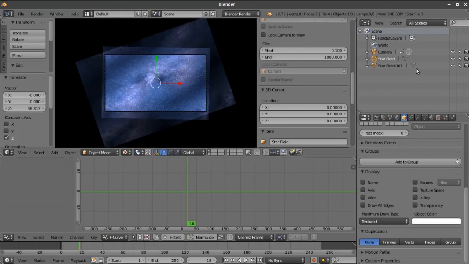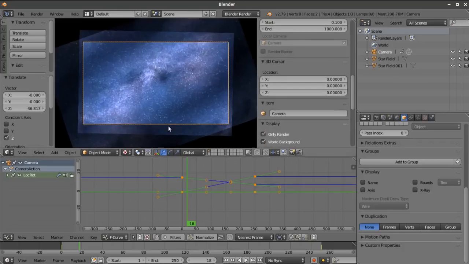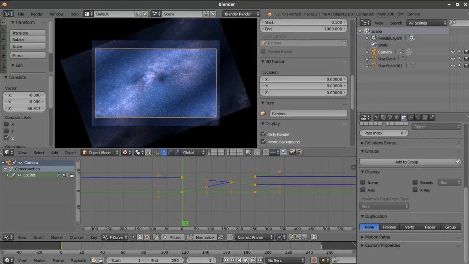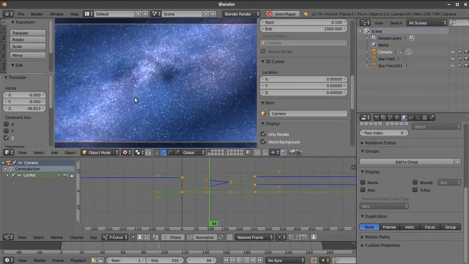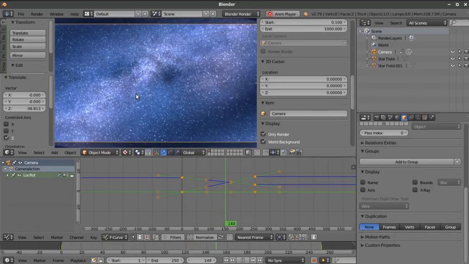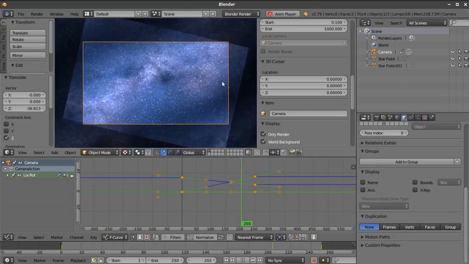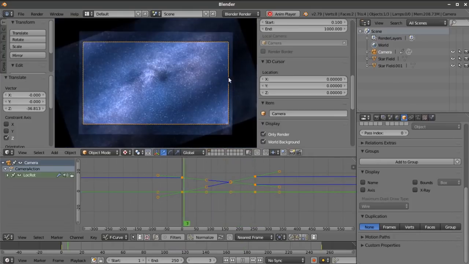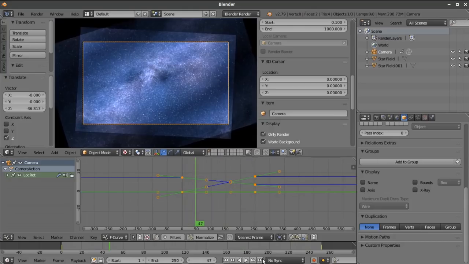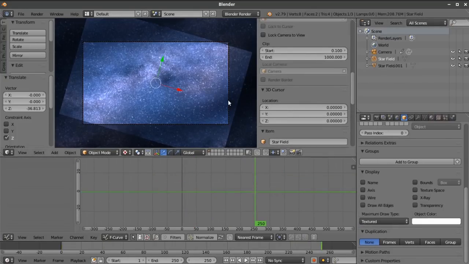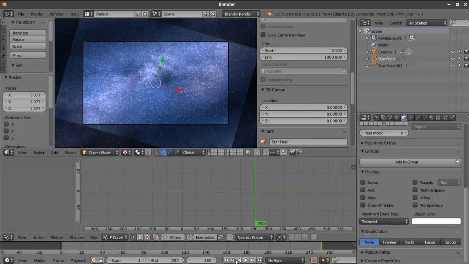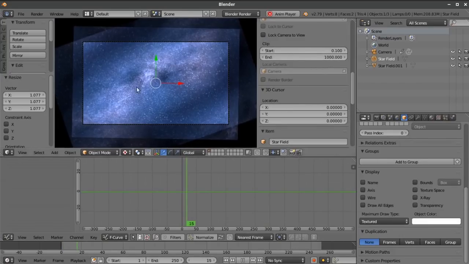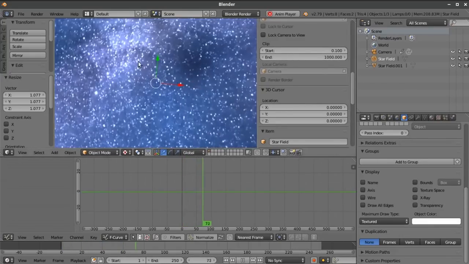Now, hopefully now when we move our camera, we should notice a lot more parallax motion because of that depth. And you can see that there's a little bit more. Now, if we want to maximize this even more, we probably need to increase the closeness of the forward plane. Let's go to that last frame and fix our sizing here a little bit better. There we go. Okay, so we have our camera move, and this is pretty much done. You can render this out now, all 250 frames.